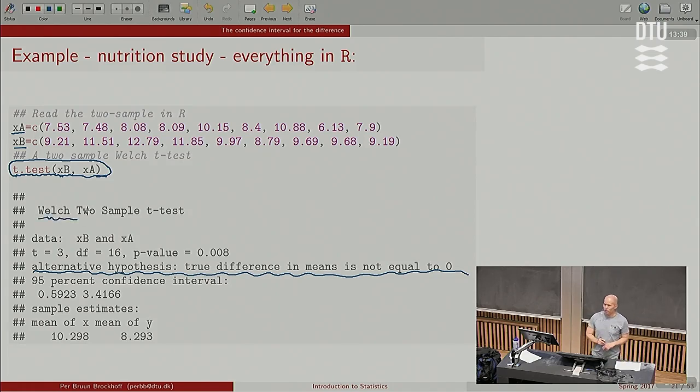It has a name: this Welch two sample. Why don't we just call it the two sample? There is a different version. We don't really use it here, but it exists. The default version is this one. It gives us the t-test statistic rounded off—that was 3.01. It tells us the degrees of freedom rounded off: 15.99 that was rounded off to 16 here. It gives us the p-value that we already saw. It also gives the 95% confidence interval. So everything is here just by calling this t.test function. It basically uses the formulas that I just showed you to give you both the hypothesis test and the confidence interval. We have everything for the conclusions and interpretations that we are interested in given such a situation.